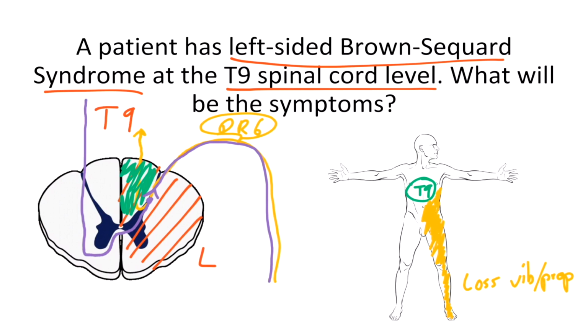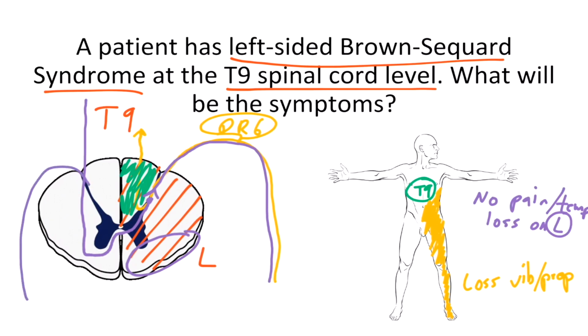So we will erase this for now, and we will demonstrate the loss of sensation on this man on the right. So everything above and below T9 on the left side will be able to travel up as normal. So there will be no deficit on this left side. So no pain and temperature loss on the left, except at the T9 level, where we can clearly see the posterior horn is damaged from the Brown-Séquard syndrome. However, on the contralateral side, which uses this portion of the white matter, we'll lose the pain and temperature sensation.